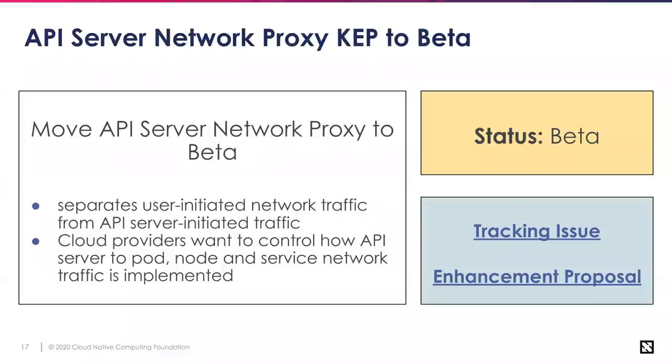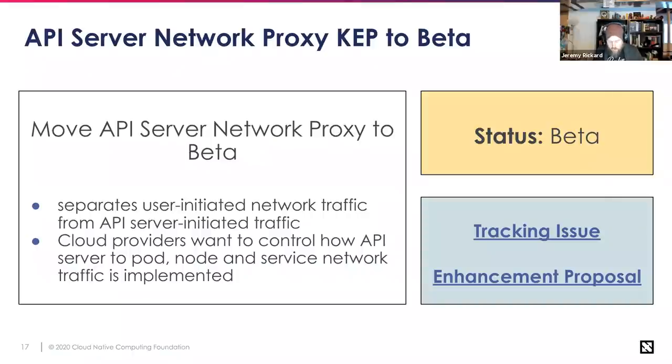One really quick note on the usefulness of this: if you can differentiate whether your traffic is coming from users or from applications, you can be more strict when it comes to security and compliance, only allowing certain entities to do certain types of operations. This enhancement has been mentioned a lot by cloud providers who want to enable users to have a more secure experience when working with managed Kubernetes offerings. But this enhancement can really be used by anyone in that manner. So if anyone has uses where you want to know whether a user is doing something or a managed application is doing something else, keep an eye on this one.